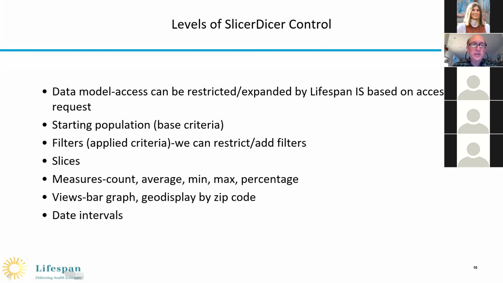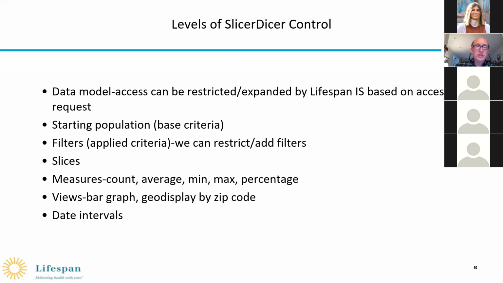Again, there's the levels. So again, there's the data model itself, okay? And so depending on who the model is for, we will expand or restrict the access. So obviously for the patient's model, that would be available to all clinicians. The surgery and procedure model, that probably doesn't make sense to make it available to an internist. On the other hand, we made it available to surgeons, as you would imagine.